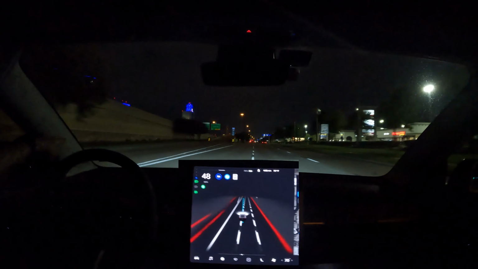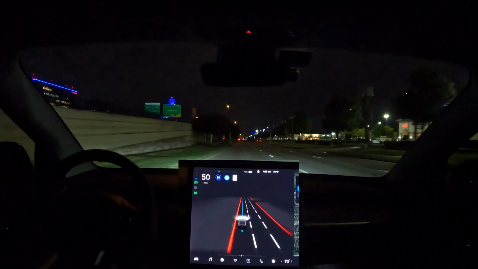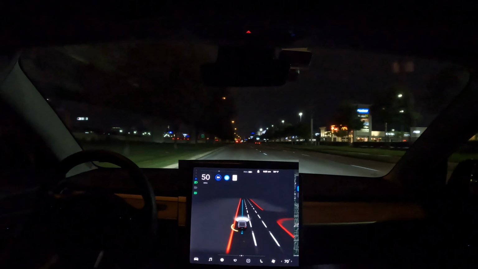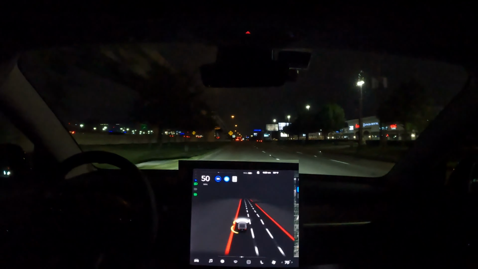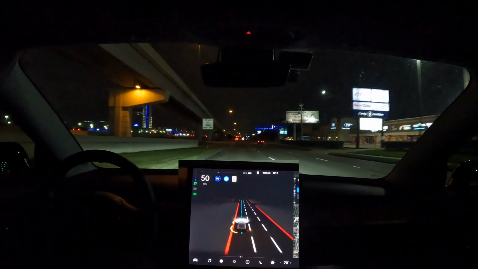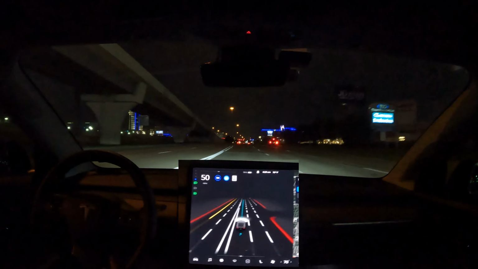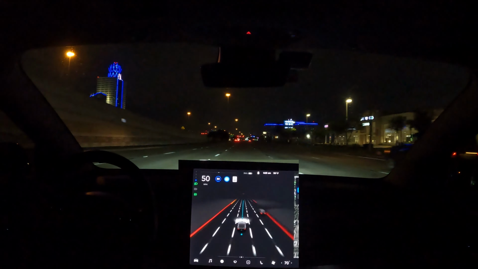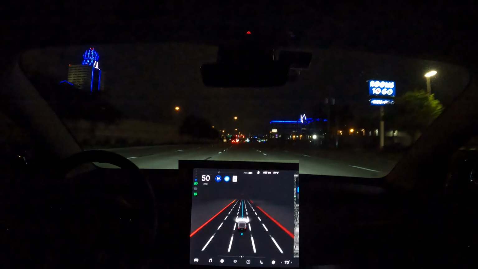It had to get on the ramp there, so it missed that. I think it'll reroute me to the next entrance. Yeah, it did miss the ramp, which was because as soon as you made the right turn, there was the ramp to get on, so it missed that. I do see it rerouted me to take the ramp in a mile. Let's see how it does there.